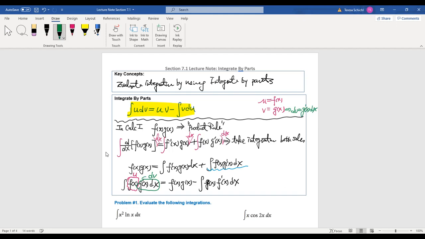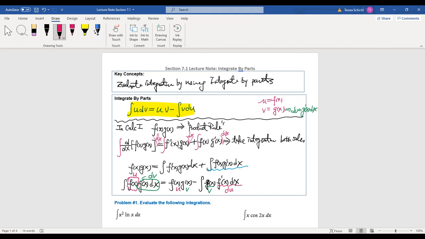So integration by parts said, hey, if inside you can separate it into two things, u and dv, then it will become f of x g x, right? So this g x is v, so it's u times v, just like we say uv. Then minus, here, this is v. Then what is the f prime x? F prime x is du here. So the whole purpose is that I can separate which one is u and which one is dv.